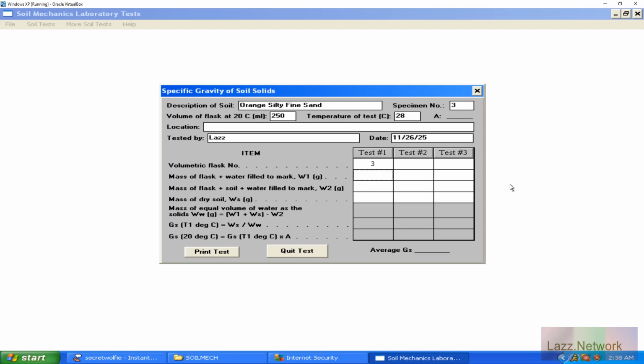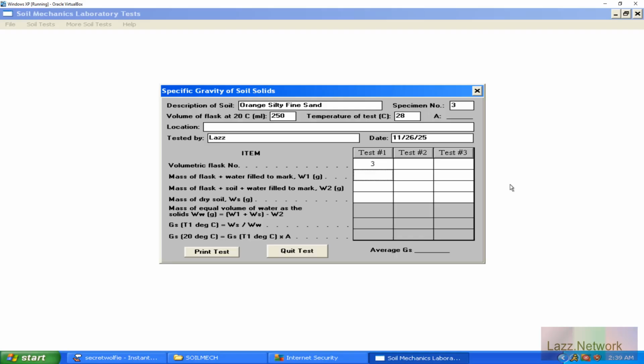Okay, so now we have the mass of flask plus water filled to the mark, and the mark is exactly what I explained before. The mark is what is scribed inside the glassware itself, and then it depends if you want to use the top of your meniscus or the bottom of your meniscus. But you just have to make sure that however you did it when you calibrated it is exactly how you do the test. Because if you're using the top of your meniscus, then you don't want to use the bottom of your meniscus as you fill it up, because now you're adding more liquid than what it was calibrated to, and it's just going to throw off your whole specific gravity.